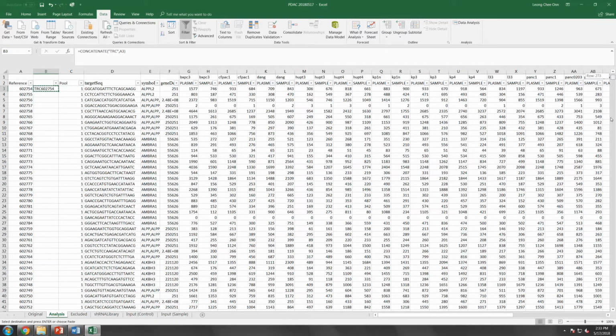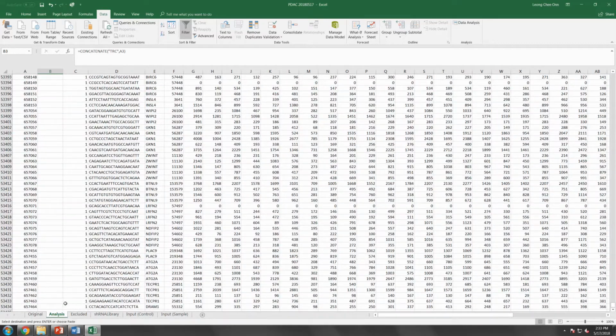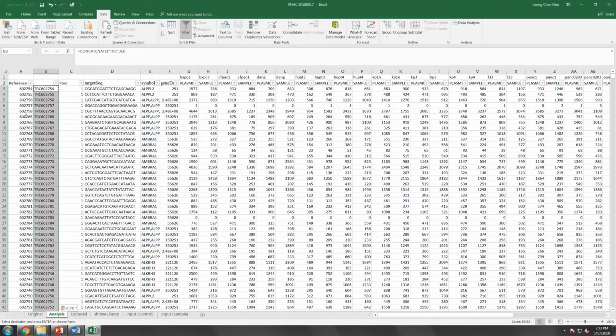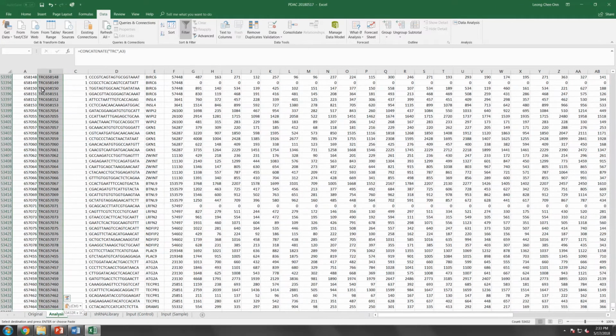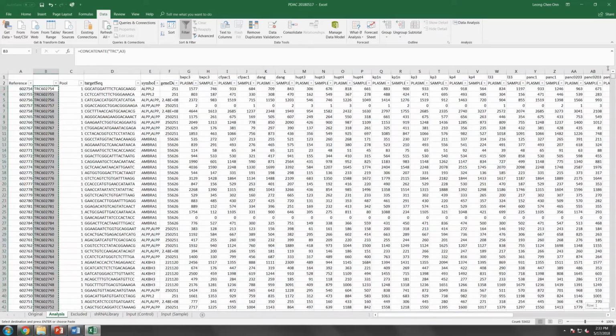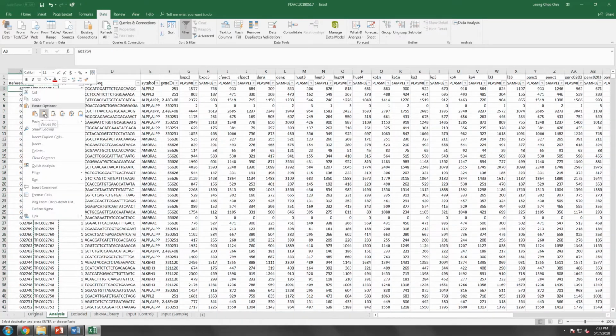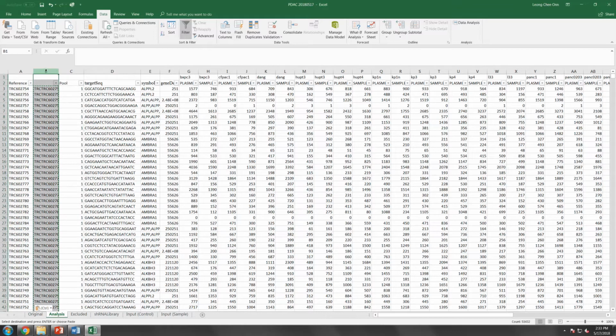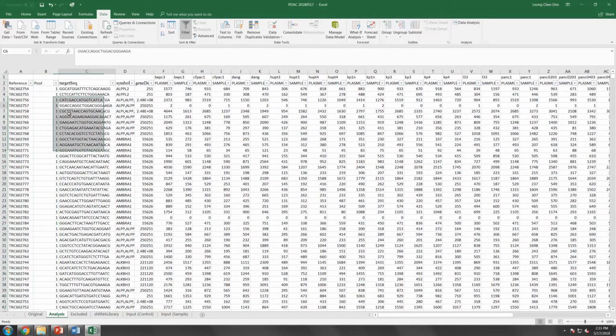I'm going to copy this whole column and then paste it as text over here. So I can delete this column. You see that I have now modified the matrix table slightly to suit the shRNA library seq input file.